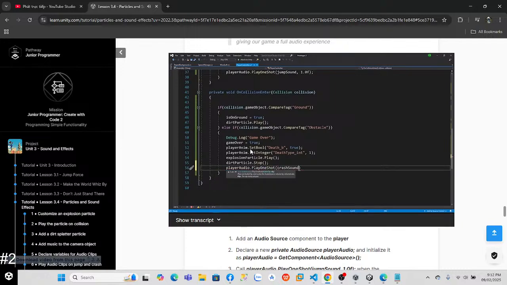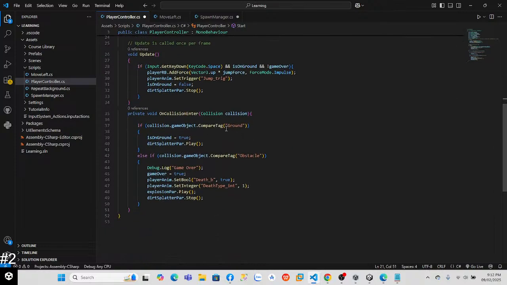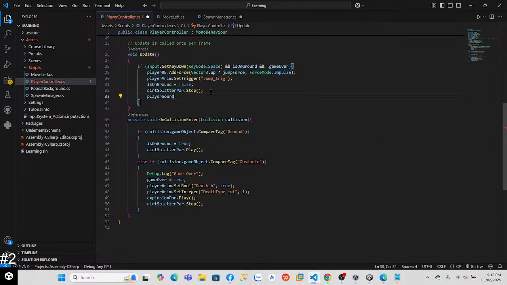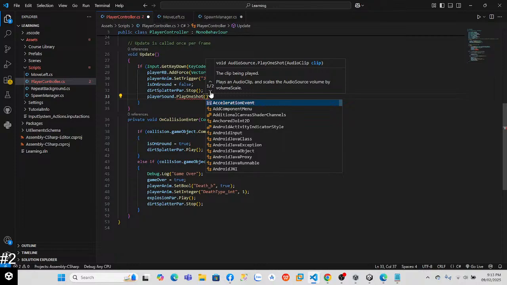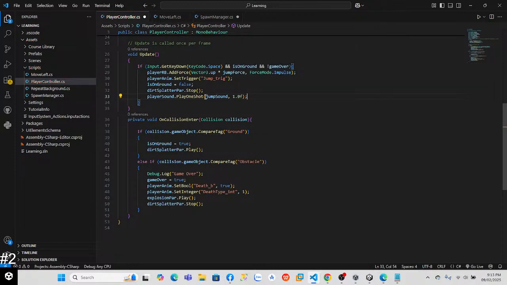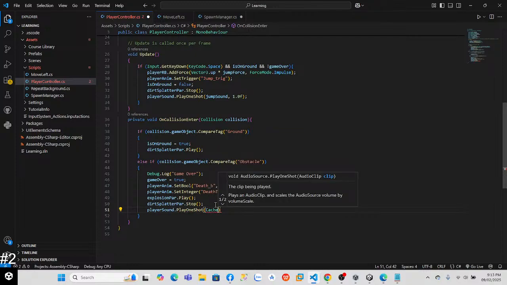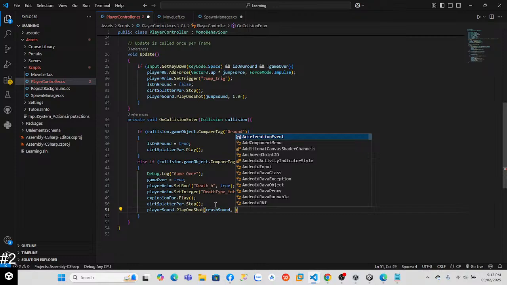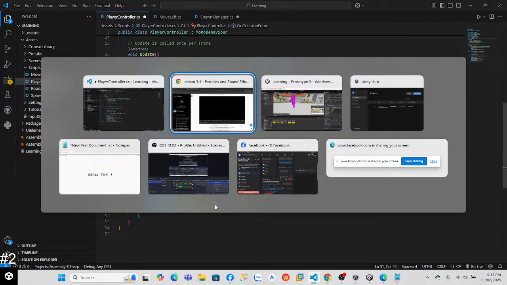In this case, we're going to use our crashSound, and set it to full volume once again. Cool, now we save.